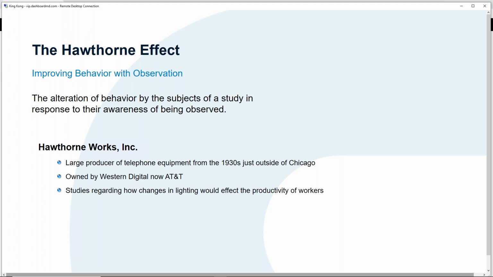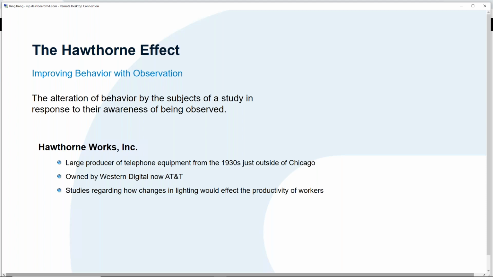And when you talk about performance management, I couldn't help but put up this slide and talk about the Hawthorne Effect. For those of you that are familiar with it, bear with me. I'm going to give a very short version of this story to the folks that might not have heard about this. It is not only a performance management phenomenon, it's a psychological phenomenon. And in English, what they're stating is that if you're tracking and measuring performance, and the resource knows that they're being measured, performance improves.